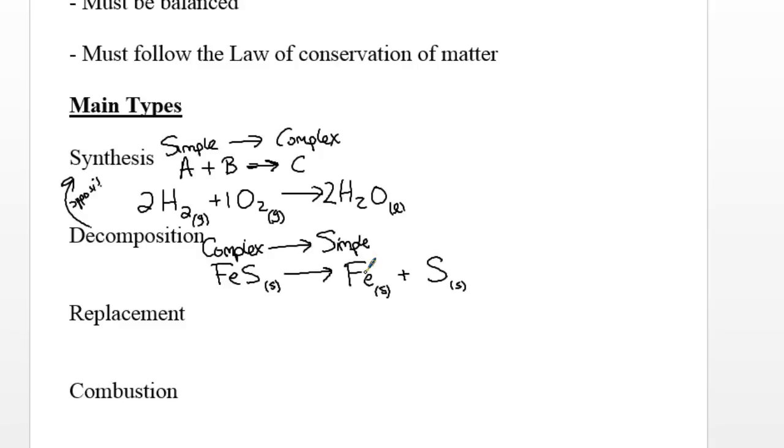This can happen a lot of different ways. It could be the same as this one up here, but instead of starting off with H2 and O2, we can start off with H2O. Again, we always want to make sure that these are balanced. We have one iron, one sulfur, that's good. This one's good too, right? So we're good. So that's decomposition. This can happen a lot of different ways. The thing you want to look for is you have one thing for the most part as reactants, and then you have multiple products. Okay.